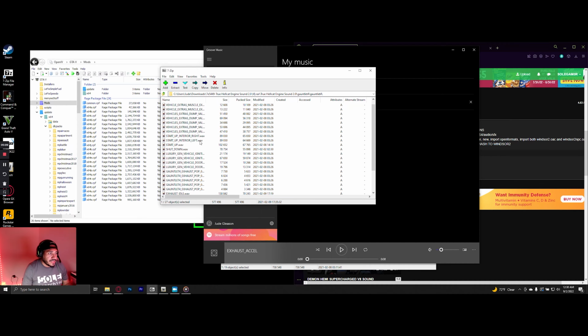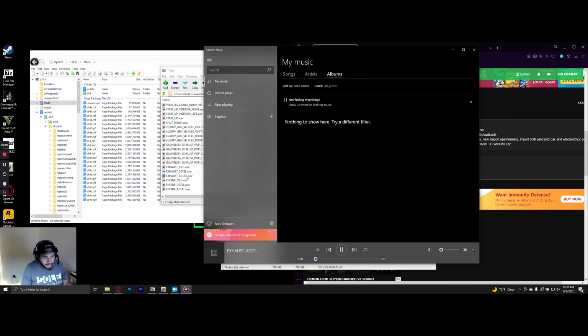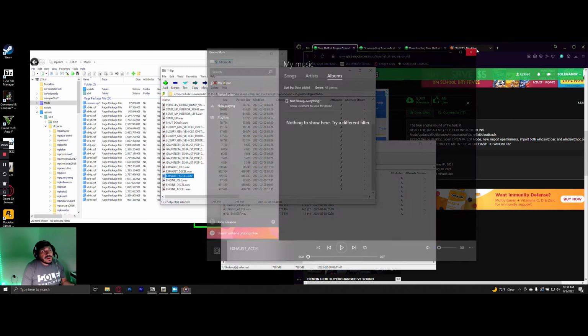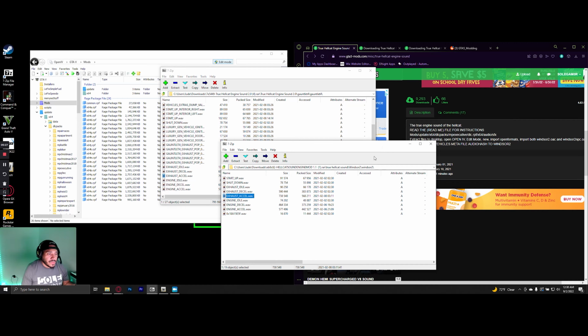Okay, so that was the exhaust acceleration for 1.1. This is the exhaust acceleration for 2.0. Okay, so there are subtle differences between the two.